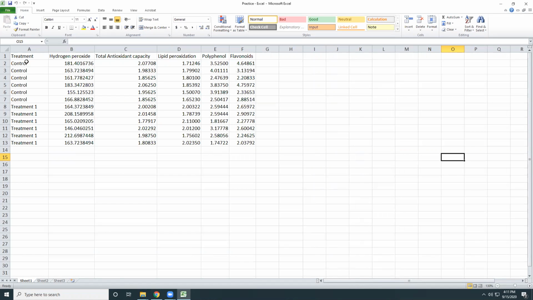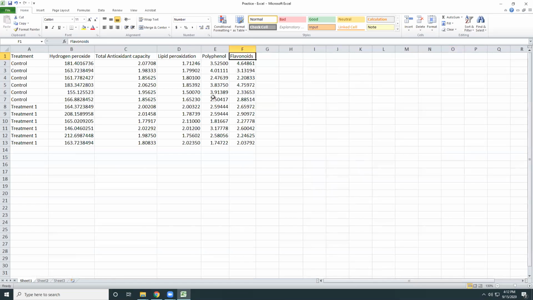I have 6 replicates in control and 6 replicates in treatment 1. As variables, I have analyzed hydrogen peroxide, total antioxidant capacity, lipid peroxidation, polyphenol, and flavonoids. I should make it clear that it's hypothetical data and not actual experimental data.